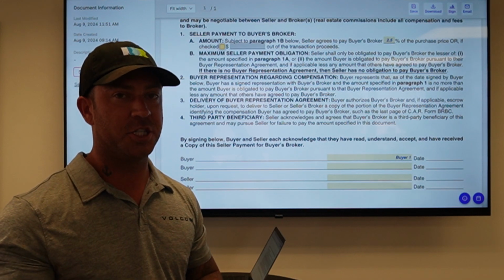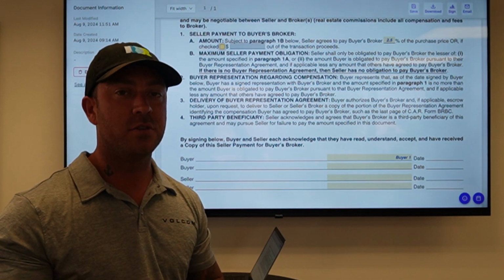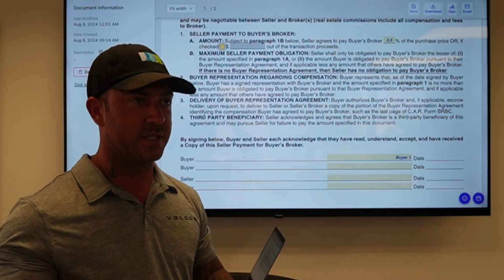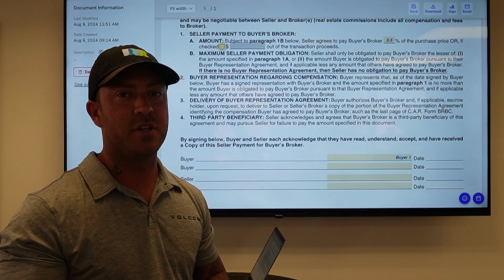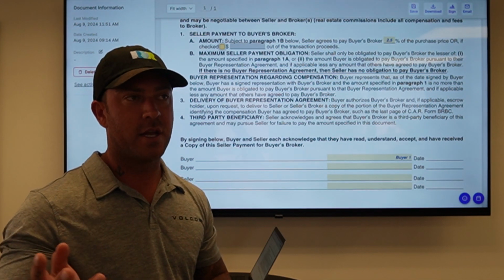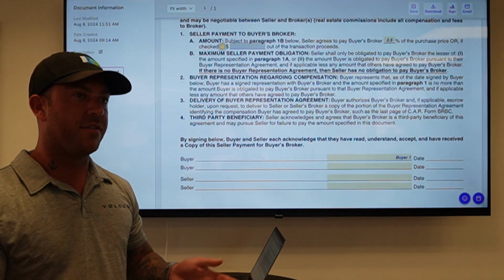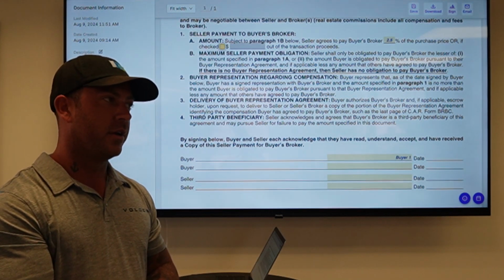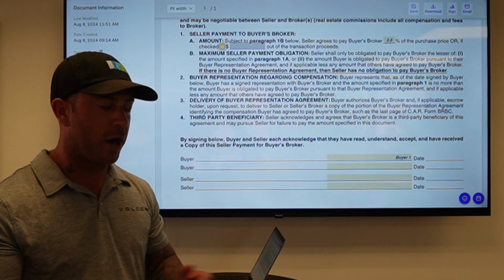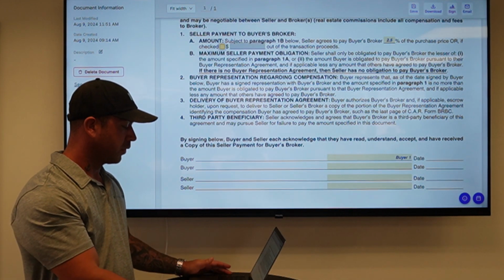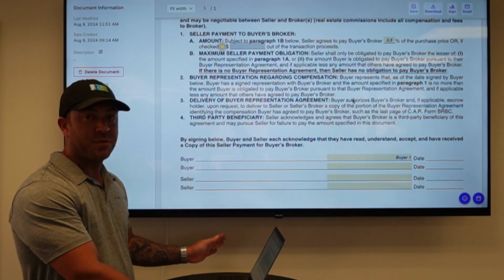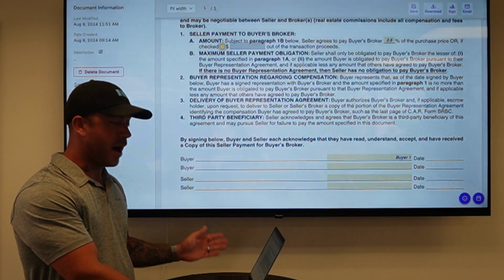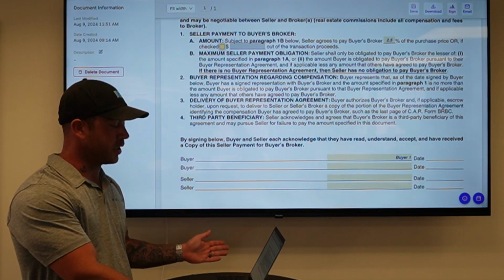So if I'm a listing agent, and I've already done this because I've received these already recently. So I've already requested these pages, and they'll send them. That way I can identify which one's less and actually confirm for my client that they're not getting screwed over somehow. Cool. And that's it. That's all this form is. So not that big a deal, right? Super easy.